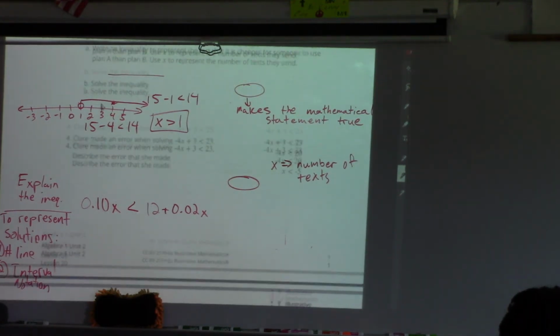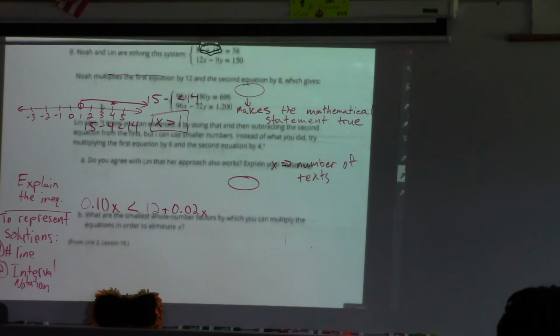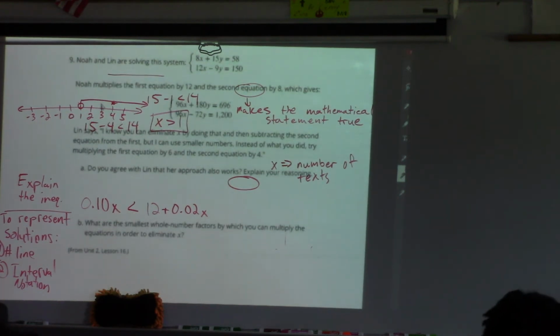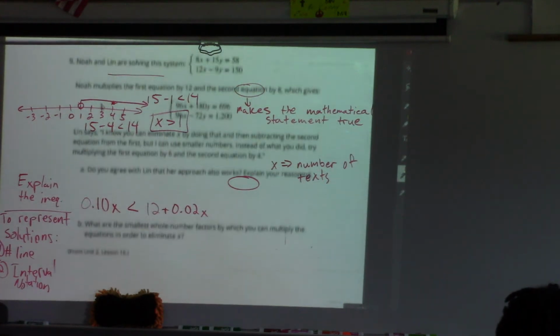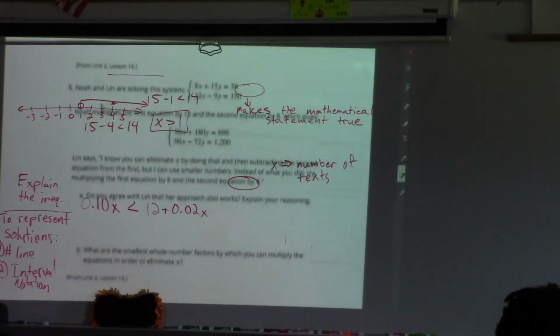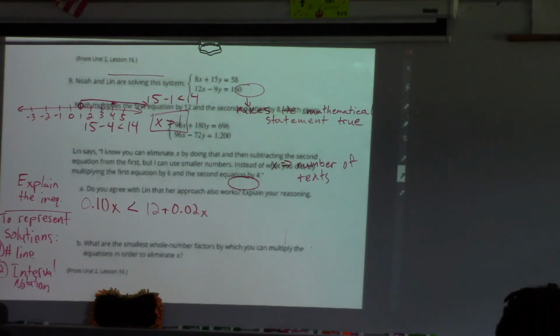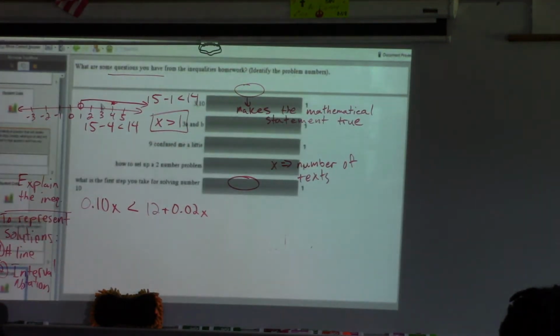3, 2, 3, 9, and 10. Did I put number 9 on this one? I didn't think so. Don't do number 9. We haven't done systems. Where's number 9? We just did it on Friday. Number 9 isn't even on there. Someone had number 9, I think they just put a random number. Yeah, 9 confused me a little, it may be a number 9 from a different homework, not less than 20. If that's the case, talk with me. But let's look at number 10, okay?